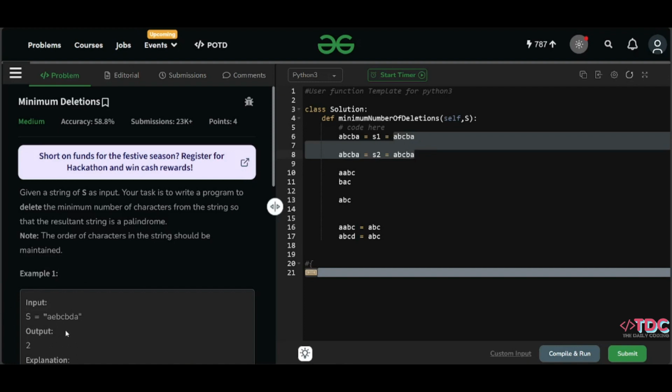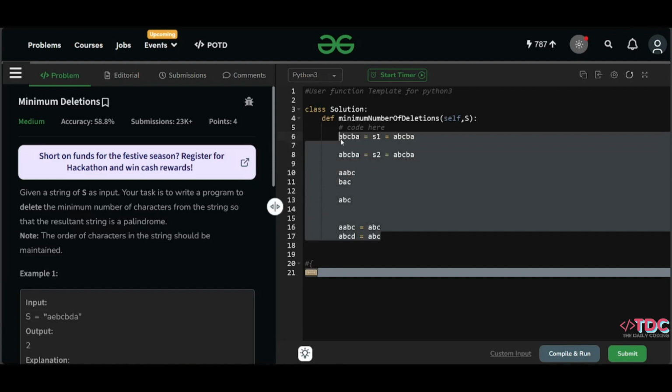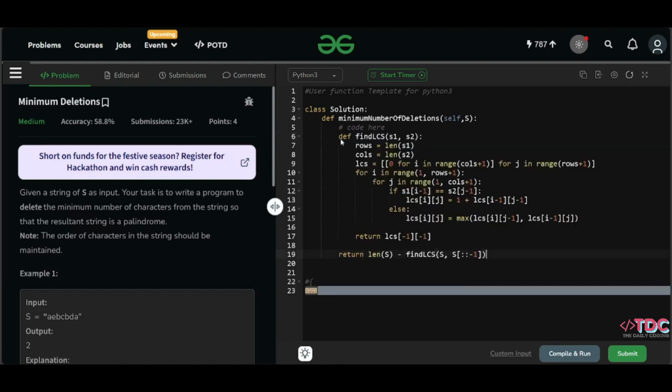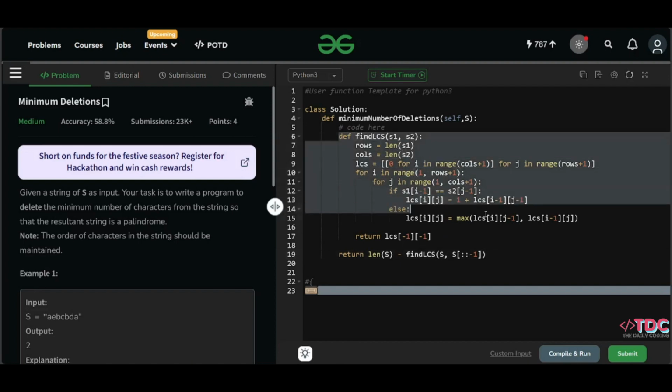Let me show you the code first. If you are interested and want to learn in depth about the LCS array, the longest common subsequence, you can Google it. Now let me show you the code. Here I define an LCS function, which finds the longest common subsequence.